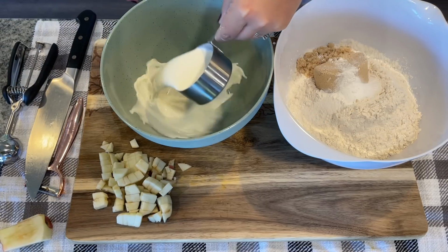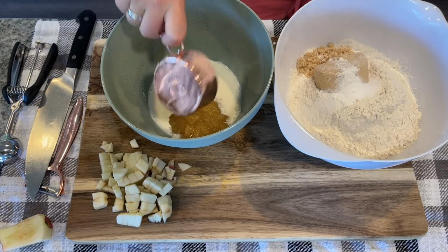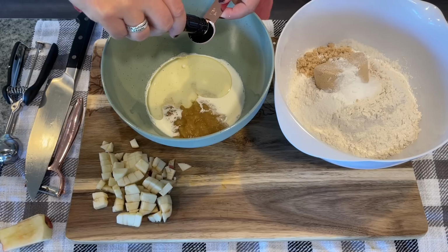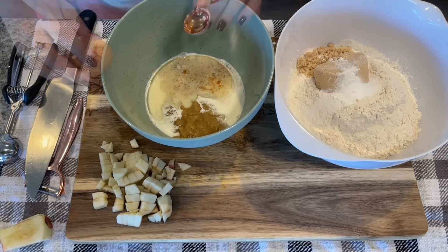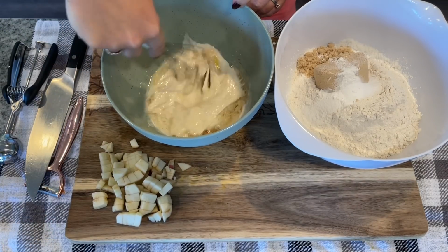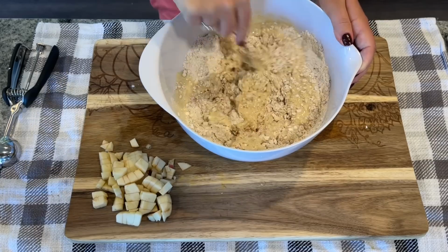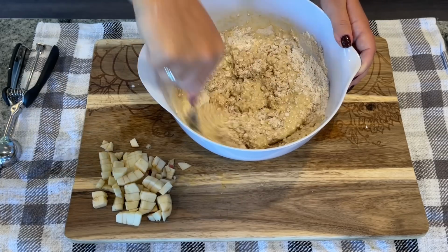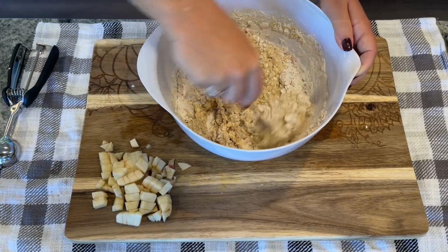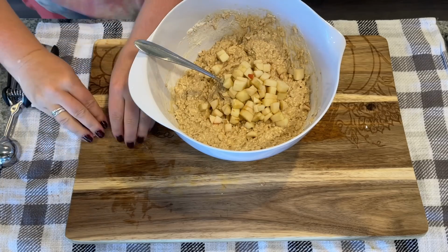Now in a separate bowl, I'm going to mix my wet ingredients: 1/2 cup of milk, 1/2 cup of unsweetened applesauce, 1/4 cup of vegetable oil, 1 teaspoon of vanilla extract, and 1 large egg. You would mix that together and also mix your dry ingredients together if you haven't already done that, and then mix all of it together, and that's going to make your delicious muffin batter. And you want to also put your apples in, obviously, so fold those in once everything is really well mixed.